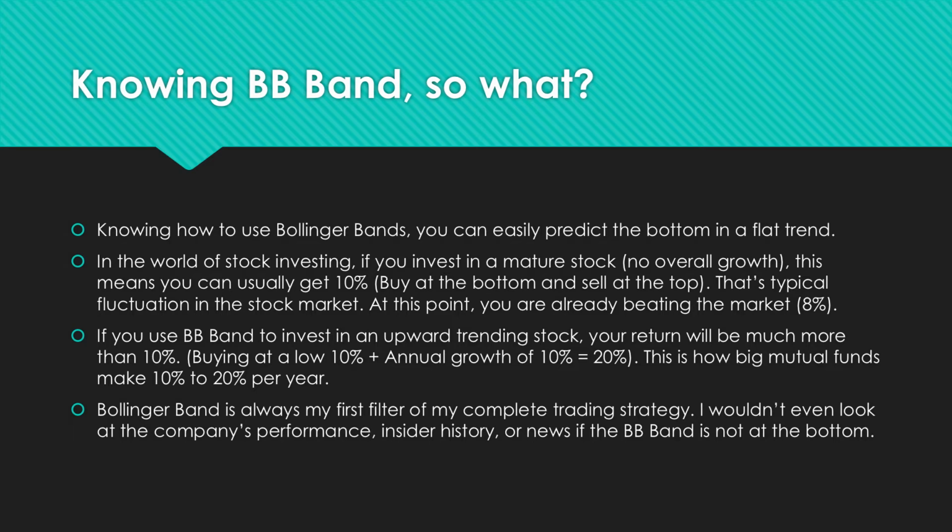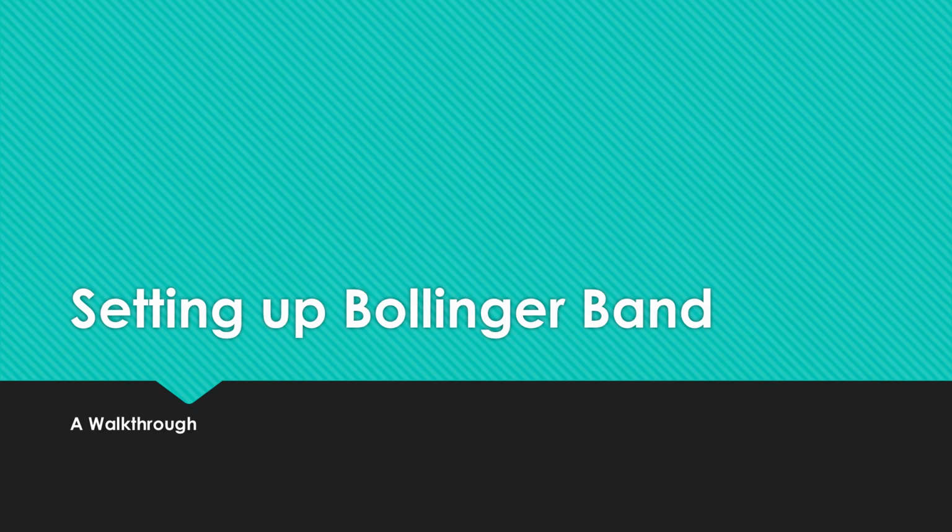So Bollinger Band is very easy to use and is always my first filter of my complete trading strategy. I wouldn't even look at the company performance, insider trading or whatnot, before looking at the Bollinger Band first. Now I'll help those who are not familiar with setting up their charts to set up Bollinger Band.